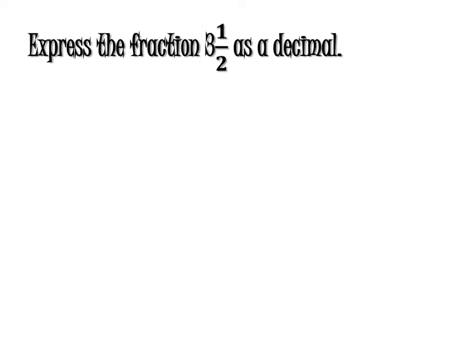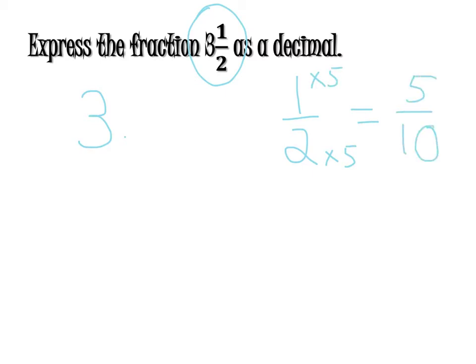Now if I have to express a mixed number, so now in this example I have a mixed number as a decimal. Same method, whole number I leave it alone, because this will be 3 point something. I'm now going to convert only my fraction to decimal. Now 2, I know that if I times 5, that will give me 10. So 2 is actually 5 over 10, which is actually 0.5. So this plus the 3, I actually get 3.5. Okay, so it's actually quite simple.